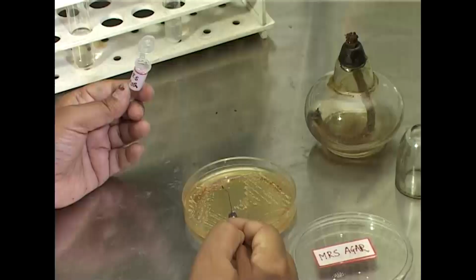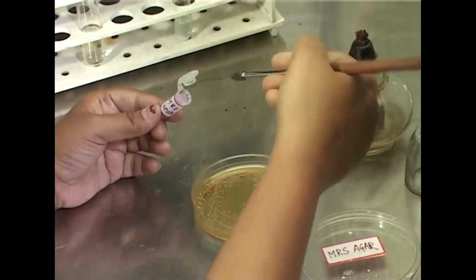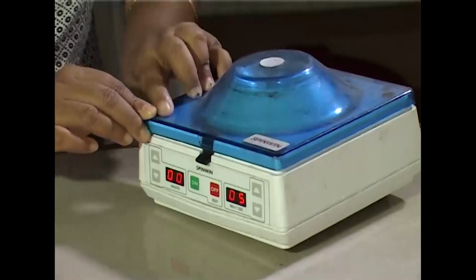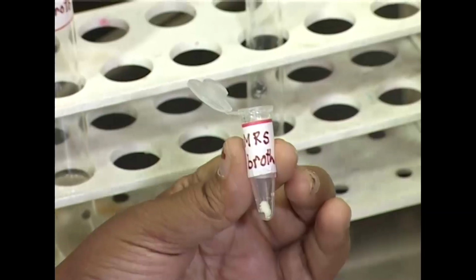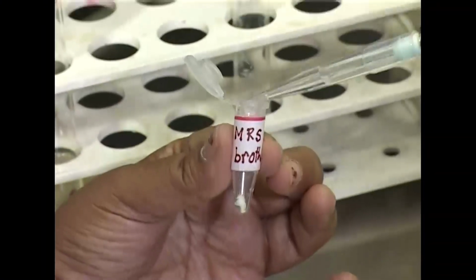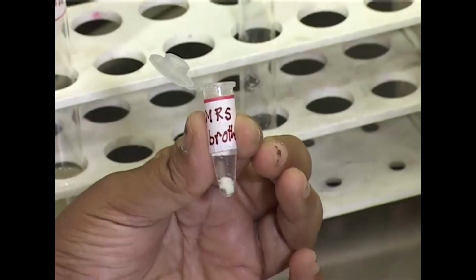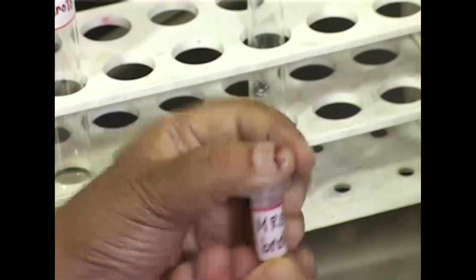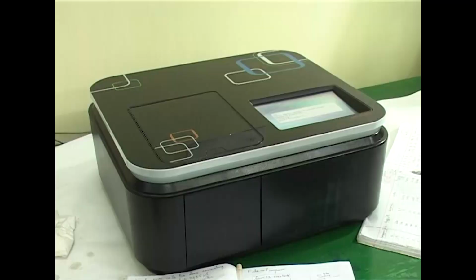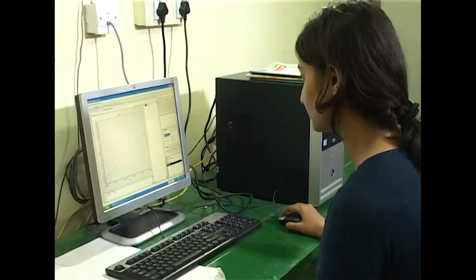Now, probiotic properties of the isolates can be characterized by all those experiments. Resistance to low pH: from the MRS agar medium, the culture will be incubated in MRS broth, which will be taken for centrifugation so the cells will be precipitated. That particular cell pellet will be resuspended in PBS saline pH 3 and kept at 37 degrees centigrade for 24 hours. Now, the growth will be monitored by spectrophotometric observation by taking OD at 620 nanometer.